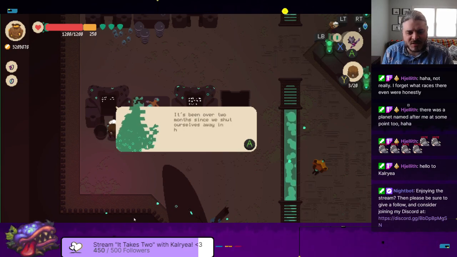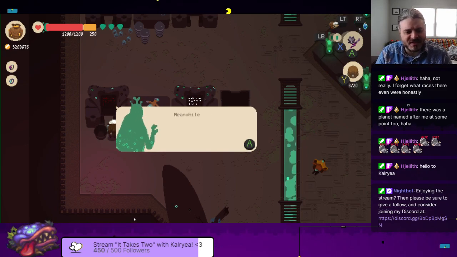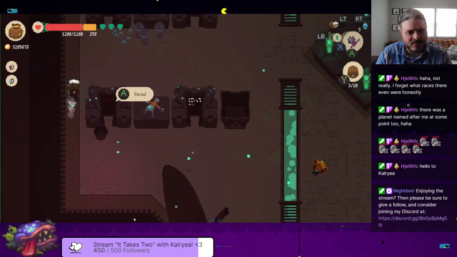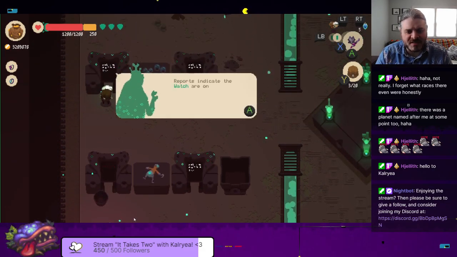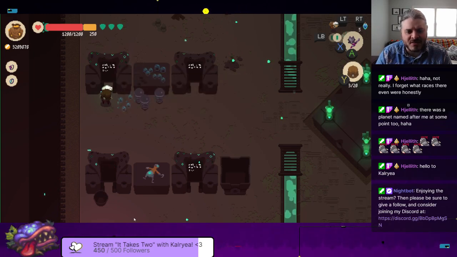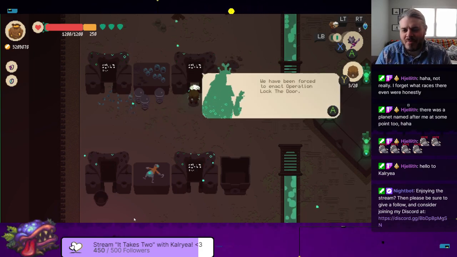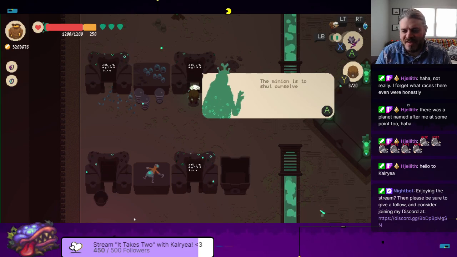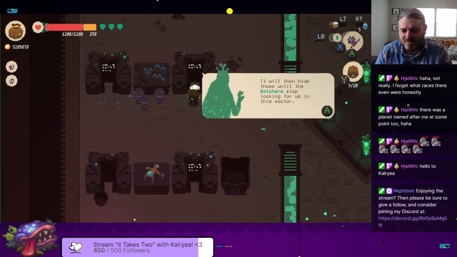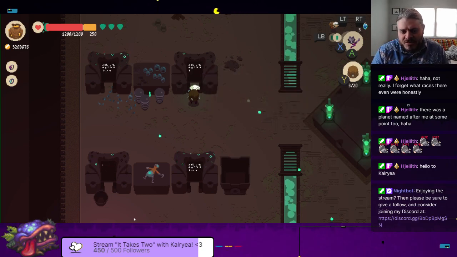It's been over 2 months since we shut ourselves away in here. Resources are running low. Where is that minion to set us free? Meanwhile, we have started development on Prototype L. Reports indicate the Watch are on our trail. We may have to seal ourselves away to mask our signal. We have been forced to enact Operation Lock the Door. The minion is to shut ourselves in using 4 keys. It will then hide until the Watchers stop looking for us in this sector. We predict a month should be an adequate amount of time to lose them.